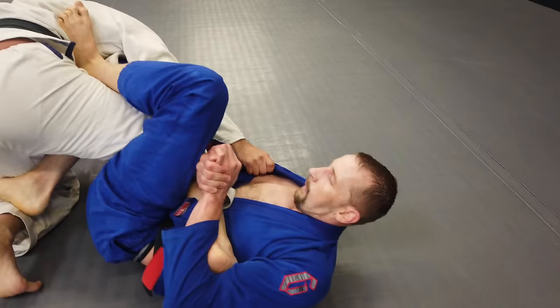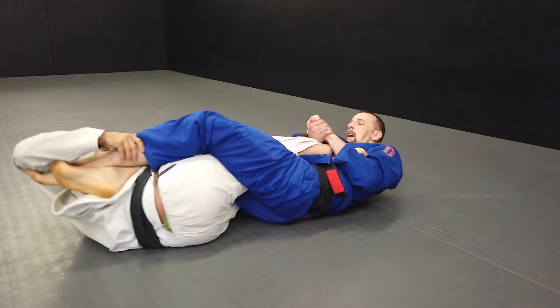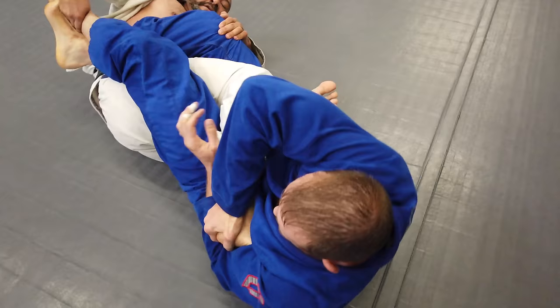He doesn't quite have Jorge's body immobilized, but this looks better. He's got his body weight on that as well. Very conscientious on how he applies that heel hook. It's highly injurious. Modified. I love those modifications.